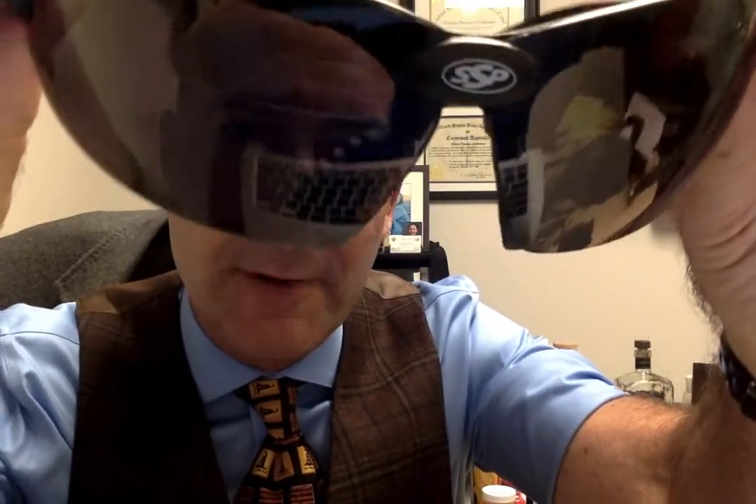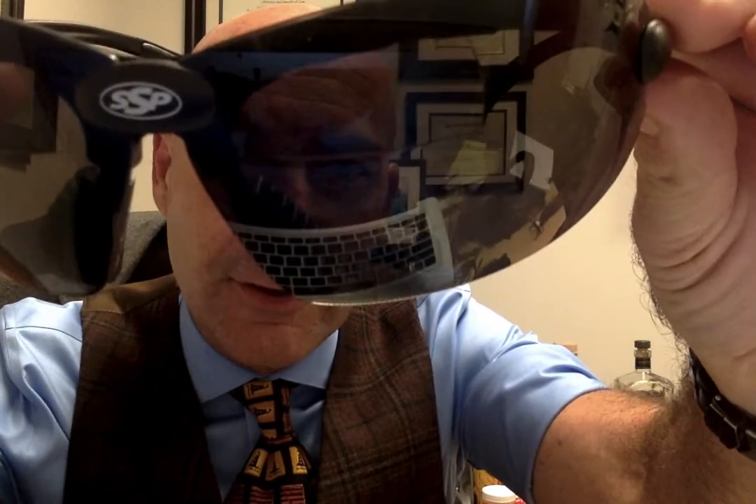The nice thing about these sunglasses is that they do wrap around, minimizing the possibility that something's going to enter from the side. My wife actually has a pair of these, which are really, really cool. Now, these particular sunglasses are not just simply sunglasses — they're bifocals. And for people of our age, this actually provides a real serious benefit. The top part of the glass — you can kind of see that line across the top — that's actually a degree of magnification. Most of us are used to bifocals having the reading glass portion towards the bottom, which would necessitate us leaning back as we shoot, trying to stay focused on our front sight. By having the magnification at the top, we can look down just like we would if we were shooting normally, focus on our front sight, and be able to engage our targets.